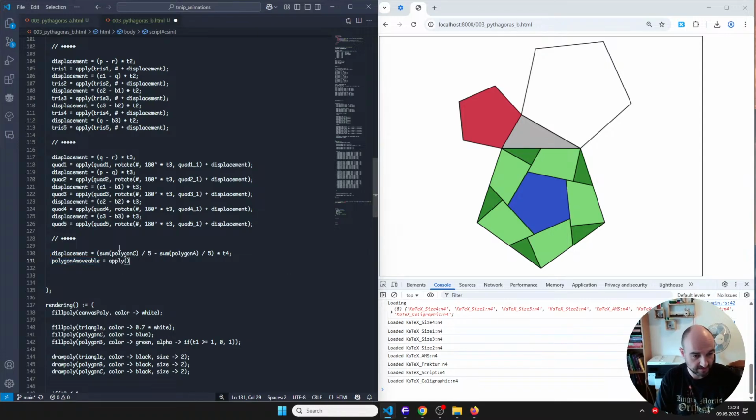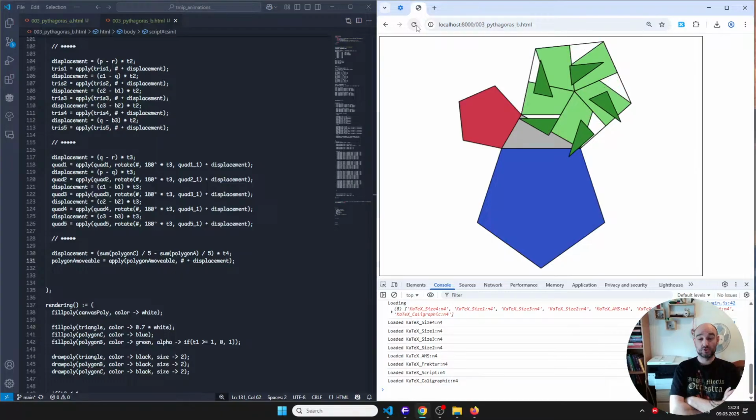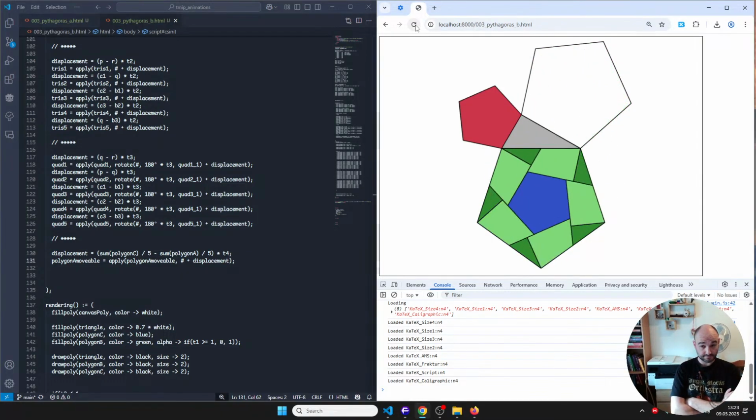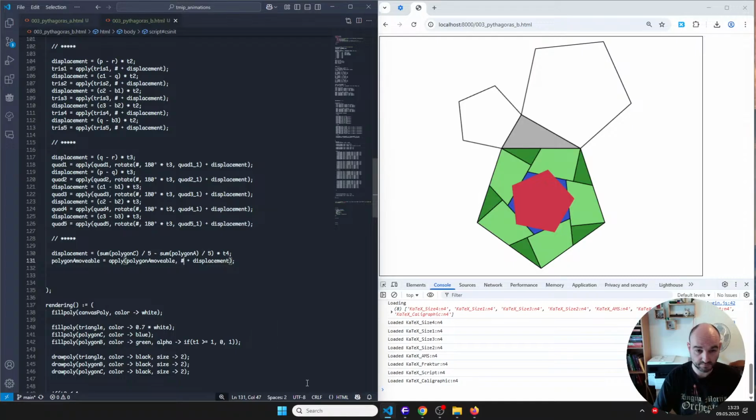Not very interesting animation here at this point, I'm aware, but that's okay. So now the last polygon should move into place, but we still need to rotate it by 36 degrees, I guess.